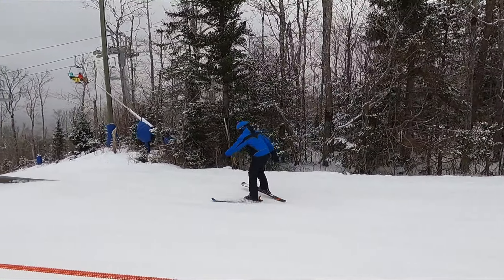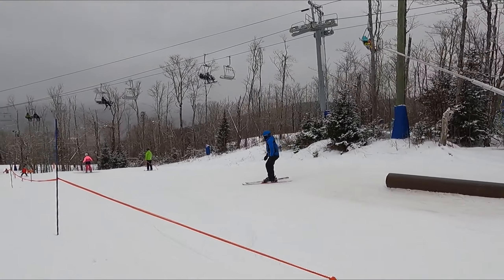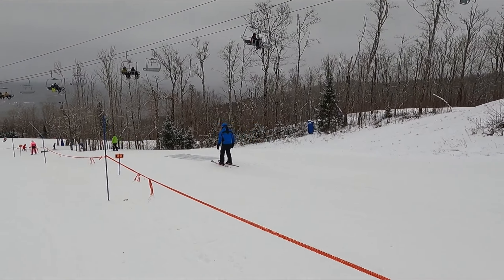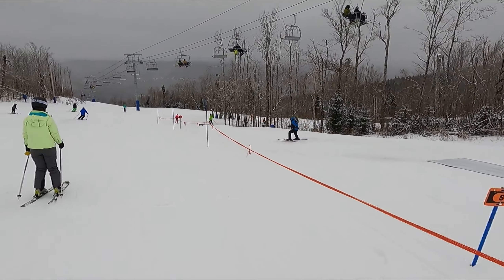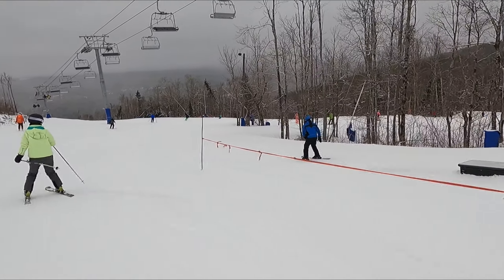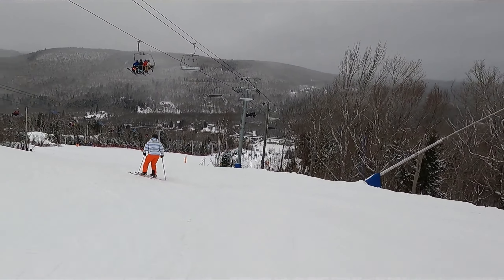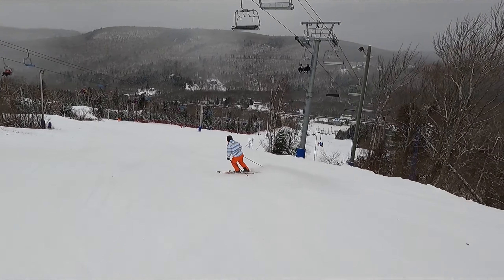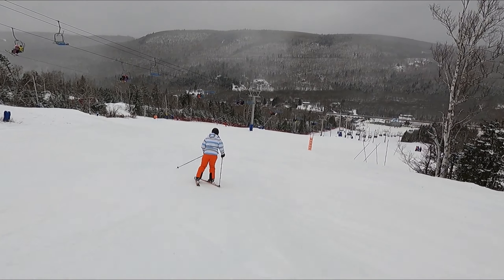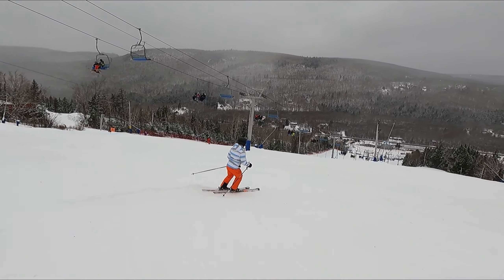Nick felt a little bit courageous and wanted to try out the actual terrain park, which kudos to him — I think he had a really good time. Apart from one little speed check, he actually did really good. It just gives you a different look at some of the things you can do on the mountain. Once you get past that, this was actually the first blue section we did, joining that green section into the main section down. This was quite a bit icy — one of the trails that gets used the most, which made for a little bit of a rocky ride.